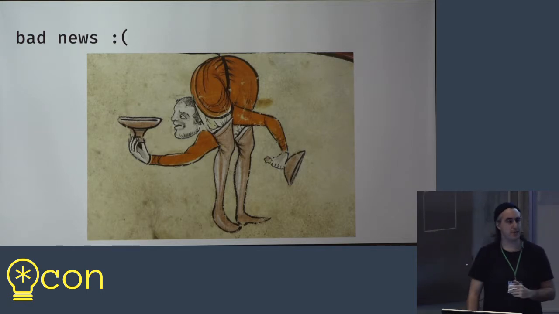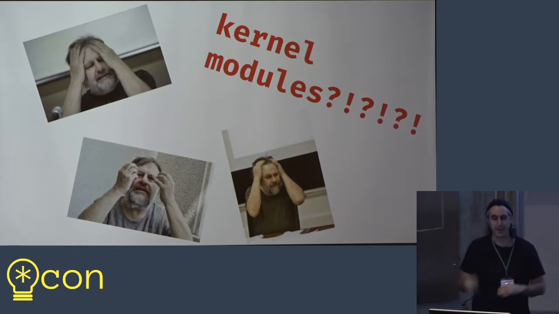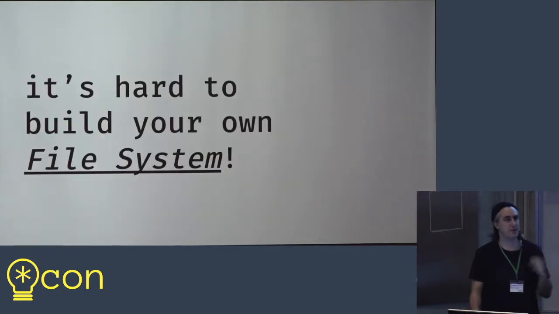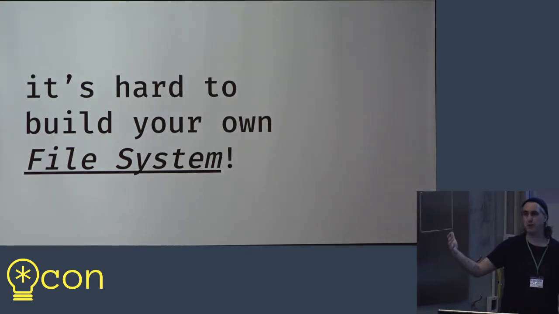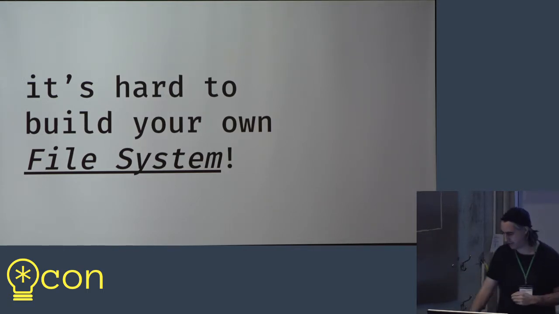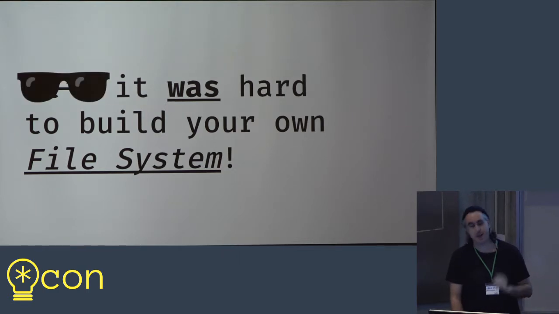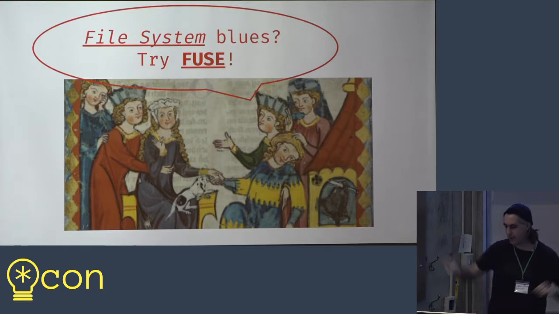It turns out to do this, you've got to do these kernel modules, which is not something I ever want to do. This seems horrible. It turns out it's kind of hard to build these real file systems. You might crash your computer and then it'll never work again. That sounds like a bad idea. But it was hard to build file systems, thanks to something called Fuse.